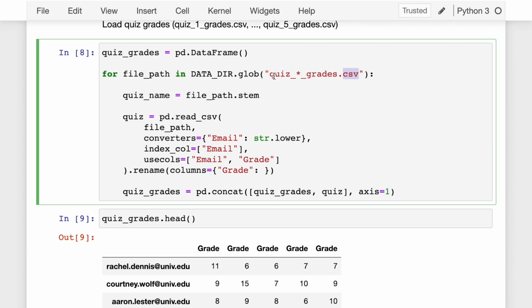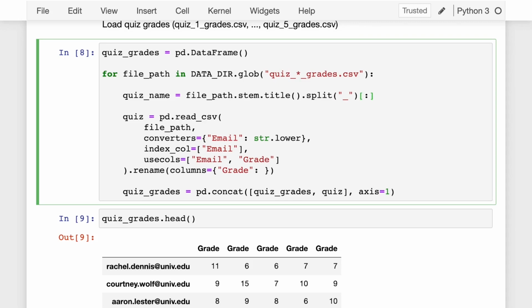Essentially, we're going to be getting quiz, the number, and then grades, and that's what's in the stem. Then we're going to take that string and capitalize the first letter of the string, which is quiz. And then we simply want to split by underscore. We want this number, but we might as well just keep the quiz as well. So this will create a list. Right now, this will be a list containing the elements quiz, number, grades, and we only want the first 2 elements.